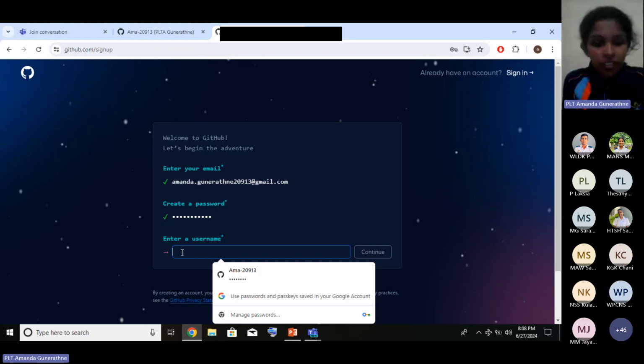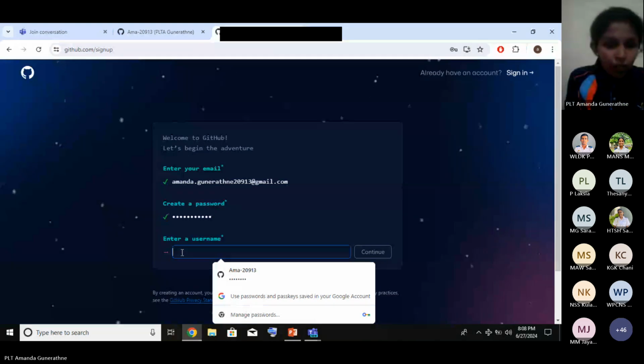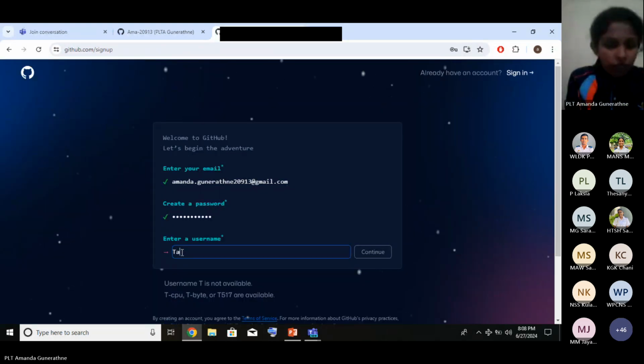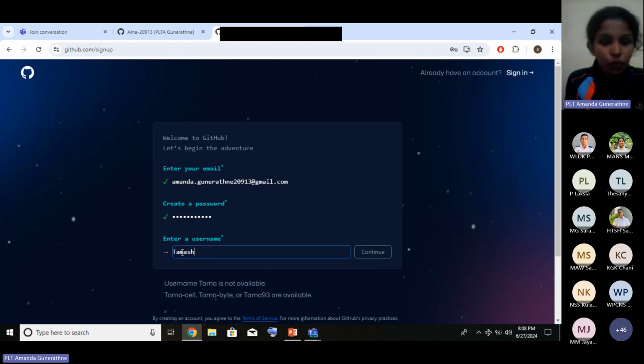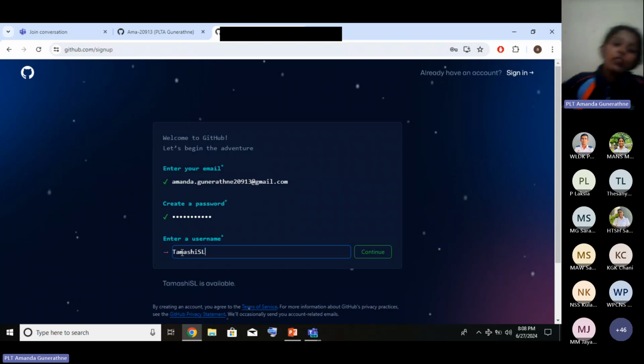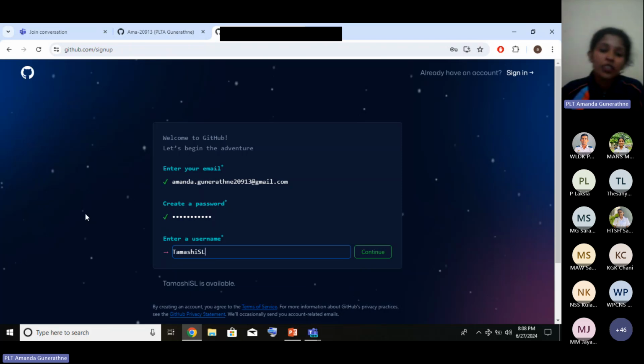Likewise, you want to add a unique username, because many people are using GitHub and they already have a variety of names.